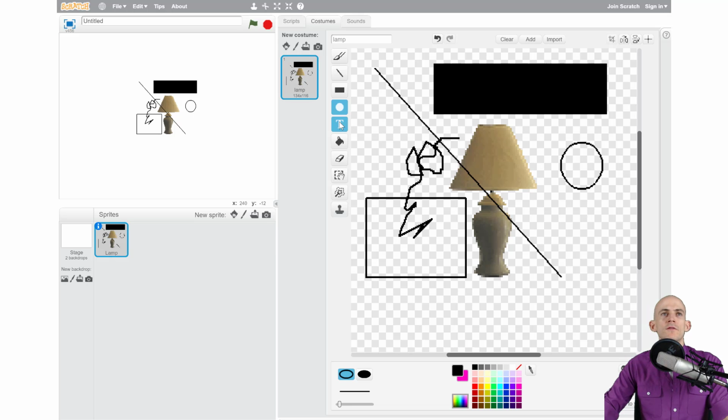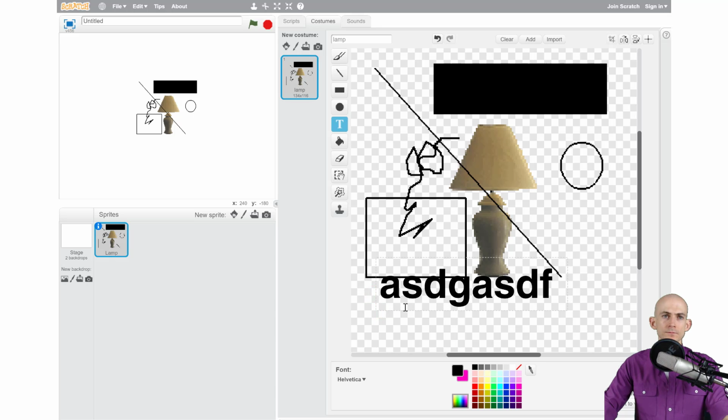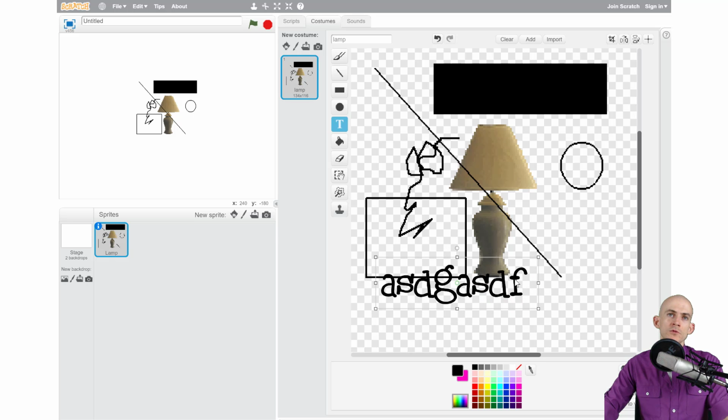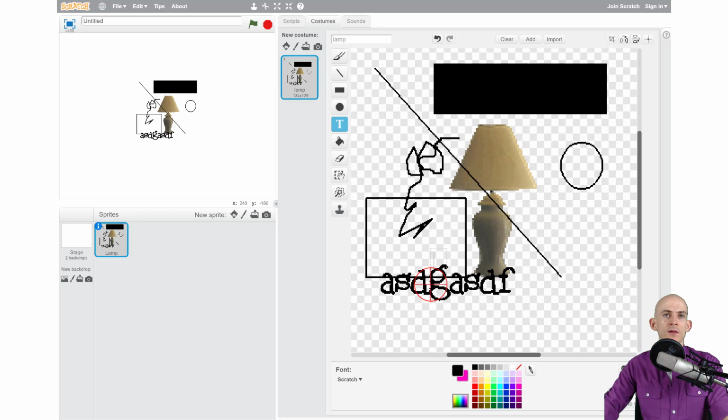Now, if I want to, I can add in text, and I can click and start typing, which is cool. And I can actually change the way it looks using the font. So if I want it to be scratch font, I can do that. Now, once you click, you have the option of dragging this and changing the size. But then when you click again, you can't change this. So there's no way I can go back and edit this. So if I try and fix it, it's just going to start adding more text to it. So in bitmap mode, you cannot edit your text, but you can in vector mode, which I show you how to do in another video.